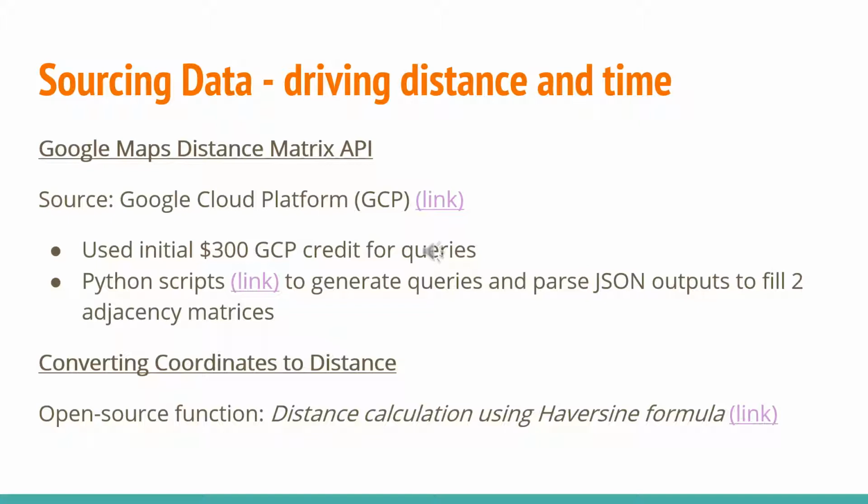The second method, which we find to be less accurate, was called the Haversine formula. This is a formula that is used to calculate the point-to-point distance between geographic coordinates, and we found a publicly available MATLAB function for use here. You can find all these resources, including the script that we wrote, in these following links.